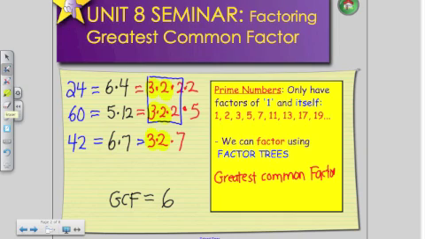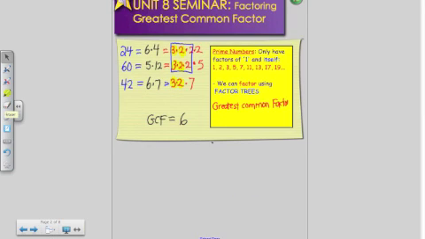Now we can also deal with the concept of greatest common factor when it comes to letters or variables. So if I had x y cubed, and let's say x to the power of 5, and x squared y to the power of 7, and I needed to find the greatest common factor between these two terms. Make sure you're copying notes because that's part of your problem set.